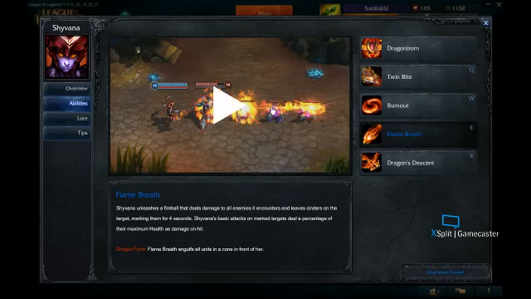I think the range actually might be a little shorter in the dragon form, perhaps. I'm not sure. Maybe this is zoomed in too much. Well, anyway, it's a really nice ability. It just kind of rounds her out very well and just makes her pretty darn flexible, I should say.